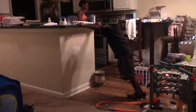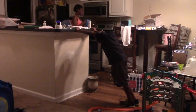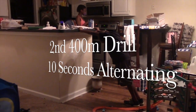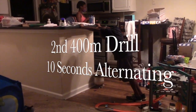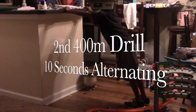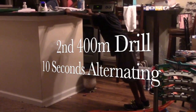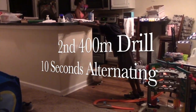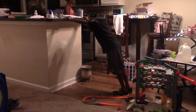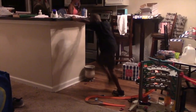Okay, it's the same drill. However, Octavion, we have moved to doing the second drill for 10 seconds, mainly because he's been doing it for a while, so he's more of a veteran on it. Other than that, I would never use any other kid and do a 10 second drill when we work on speed, ever. Also, he's had practice, so he's a little fatigued, so I wouldn't normally have him doing this, but of course, this tape is actually for my little nephew, and I want him to be on point, so we're doing this drill at a point that we normally wouldn't, but we did it early this morning already. On your mark, get set, go!